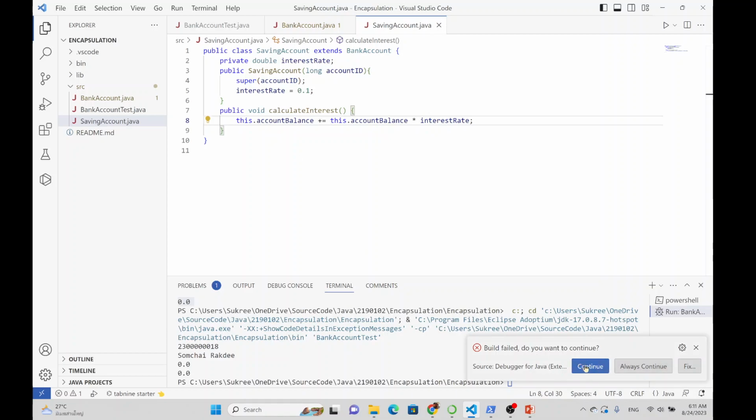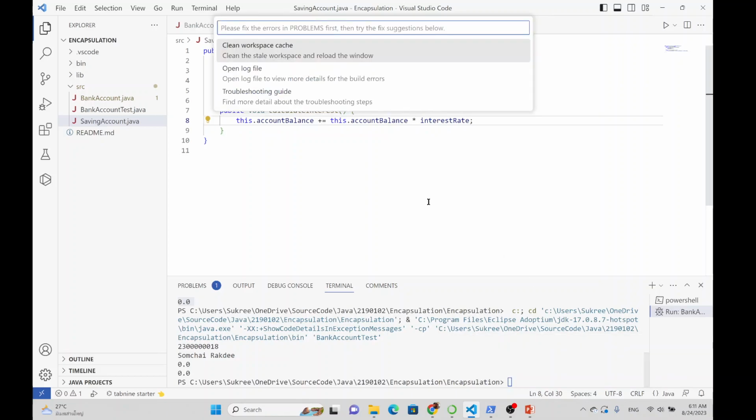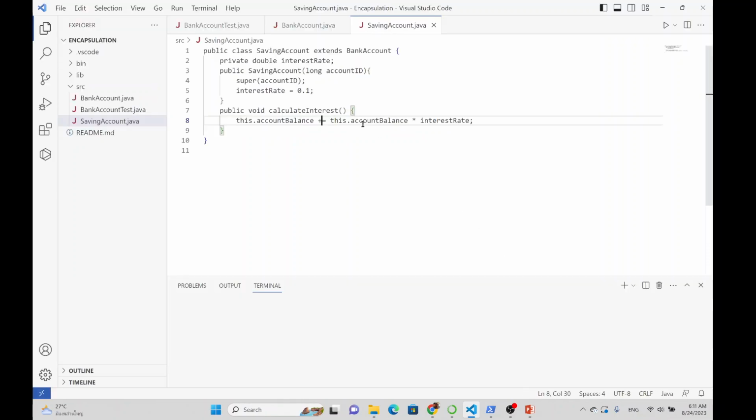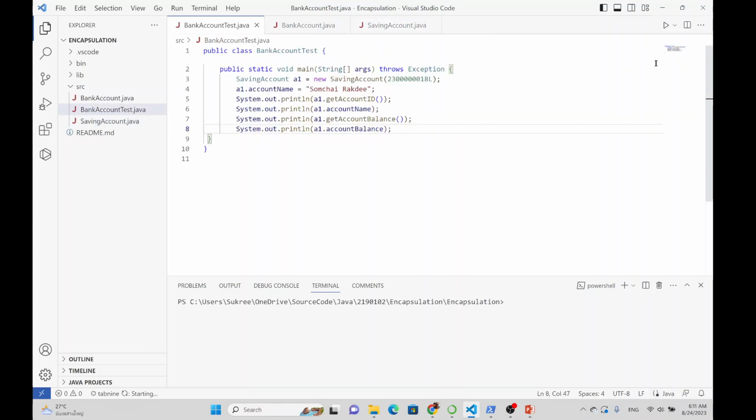Build fail, fix it, clean it. Okay, I'll run it again.